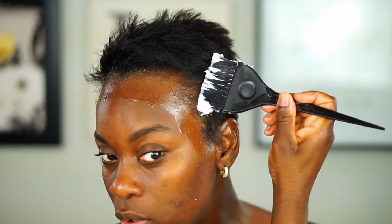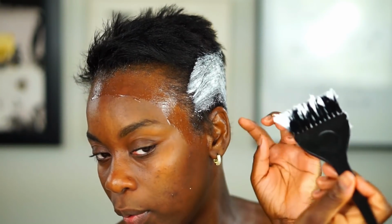And really right now I'm combing my hair. I'm doing my hair because I want to go outside. I want to take pictures. I just want to look fresh and cute. So I just want a little bit of an uplift.